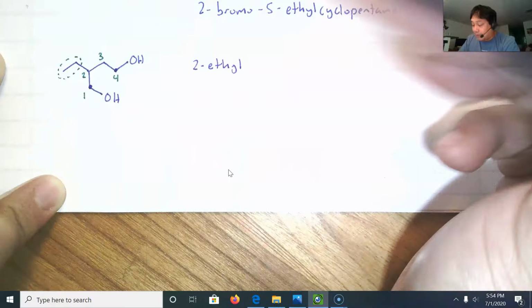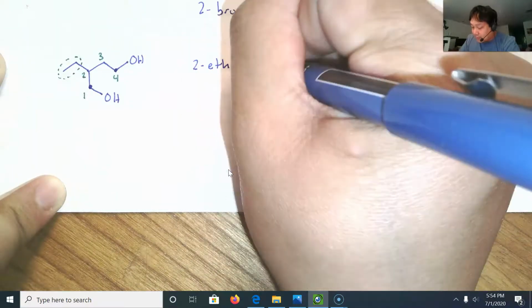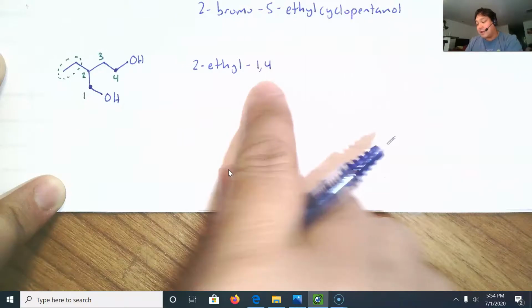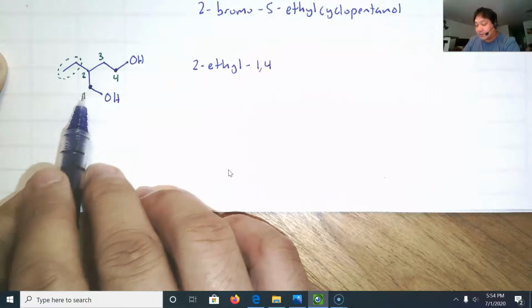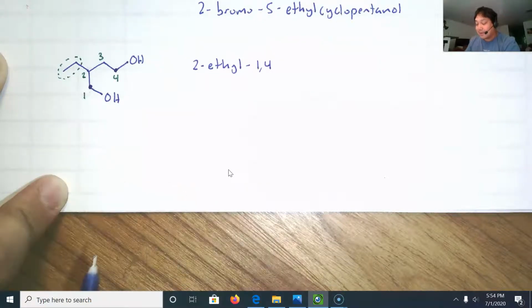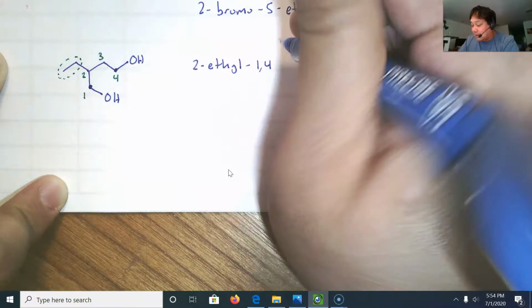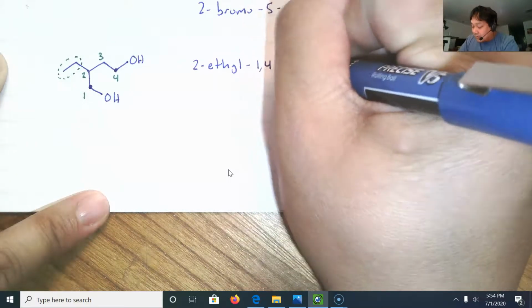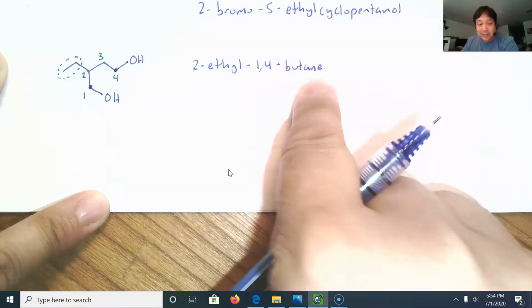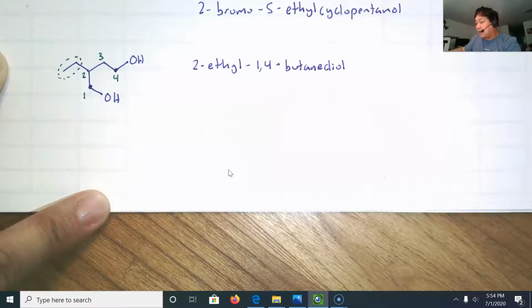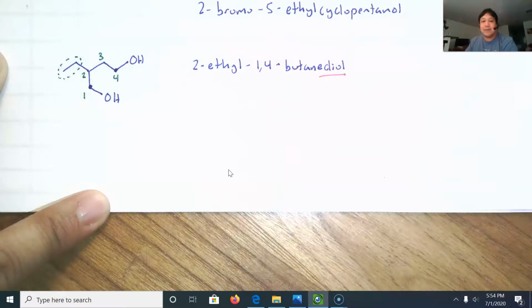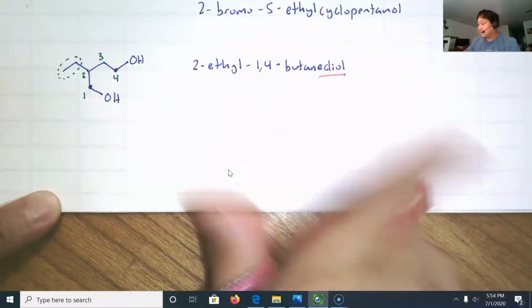You have 2 hydroxyl groups, so you do have to list both numbers. Even if they were on the same carbon, you would have to list that number twice. So if there was another hydroxyl group here, you would say 1, 1. Now it's a diol because it has 2 hydroxyl groups. To name those, you give the root, you don't get rid of the E, and you just append diol: butanediol. Or you could think of it as you remove the E and you add E diol. So don't forget that. You keep the E when you have a diol.